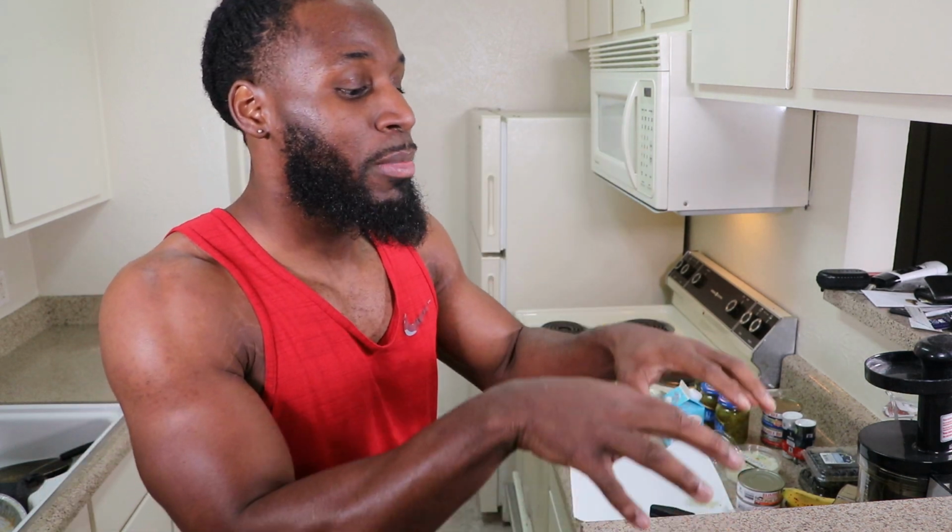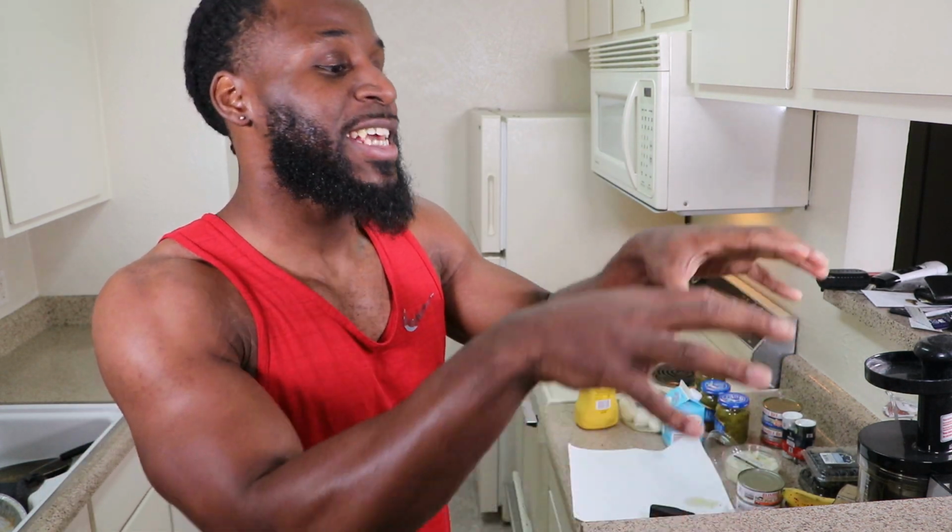I'm not really strict as far as weighing everything out and calculating everything. I just want to make sure that my meals are consistently high protein, low carb, low fat. Now, that goes for cutting. Even if I'm trying to bulk up, I like to bulk up lean. So I'll just increase the amount that I'm eating, but I still like to keep everything high protein, low carb, low fat.